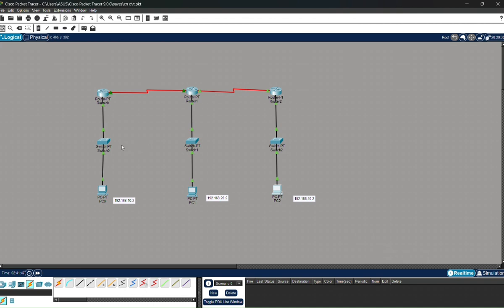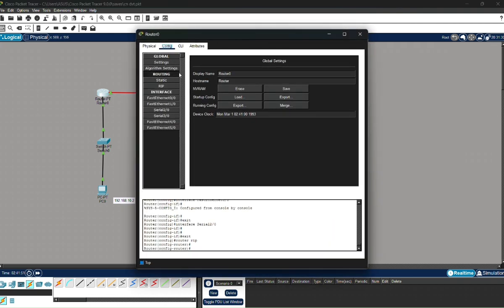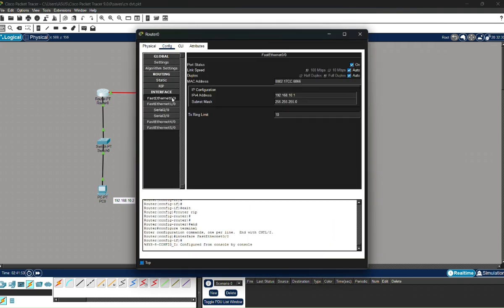Then we are providing the IP. Here we go to router 0 and the FastEthernet, and we are providing the IP address and subnet mask. And here the port status is on.